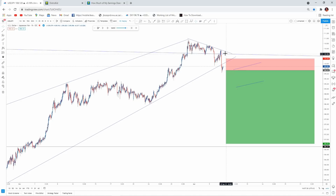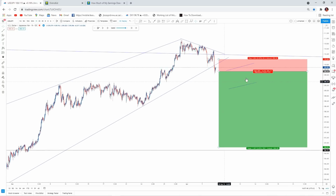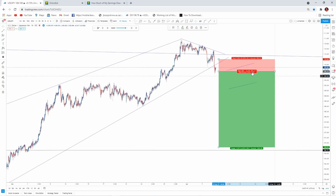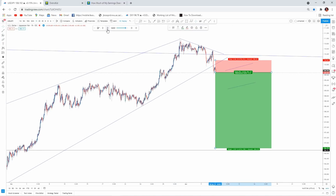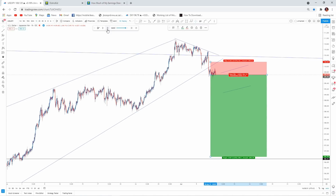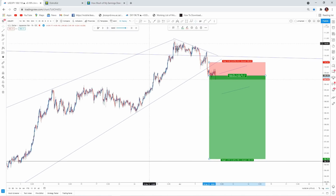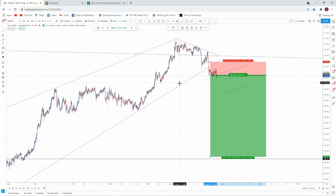So I waited up until prices dropped. After they dropped, that's when I put in my sell stop over here, and then I allowed the market to do its nature. Let's see how the market actually played out since my sell stop over here. As the market kept on pushing, I was triggered into the prices, and then I allowed the market to move. But I started understanding that this was an impulse. Now this is acting as a correction in respect to, say, a breakout and a retest from the bottom support zone or trend line that we have over here.